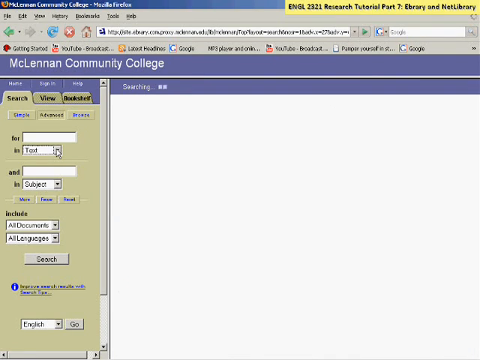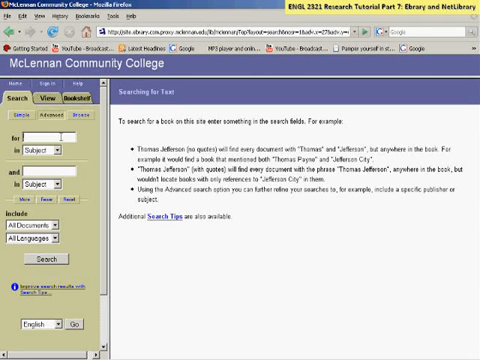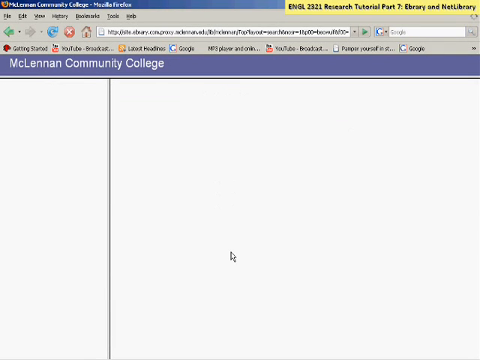and when you're searching for books that are discussing a work by an author, you'll want to type in the author or the title of the work as a subject. This will be the most targeted search you can do to find books that include exactly what you're looking for as a subject description of the book. So I'm going to do Beowulf in the subject and click search.